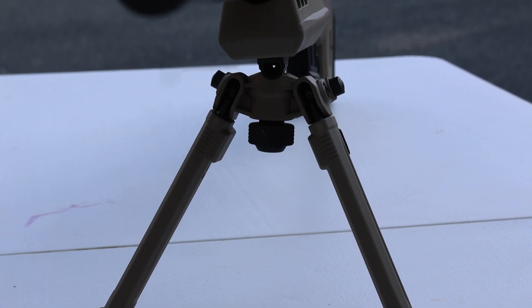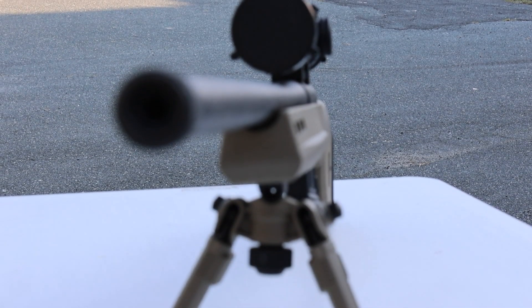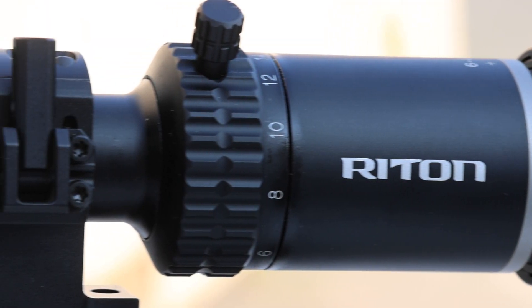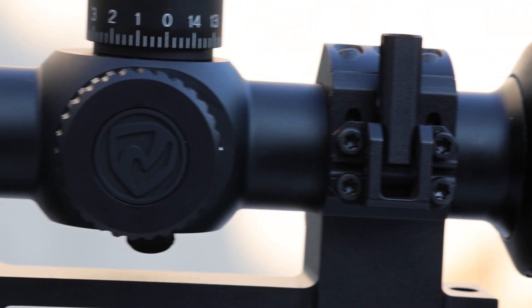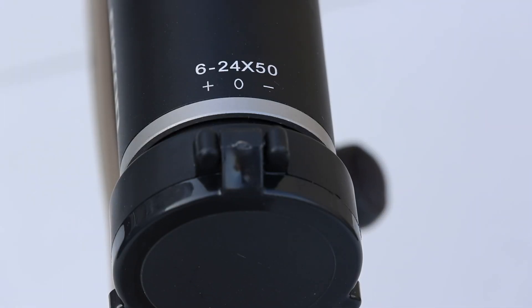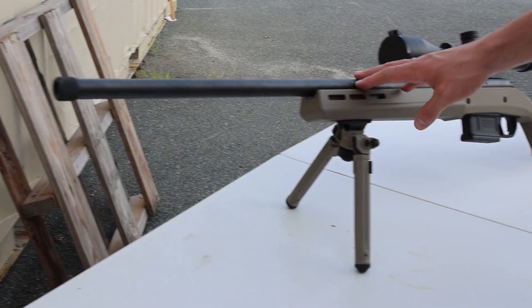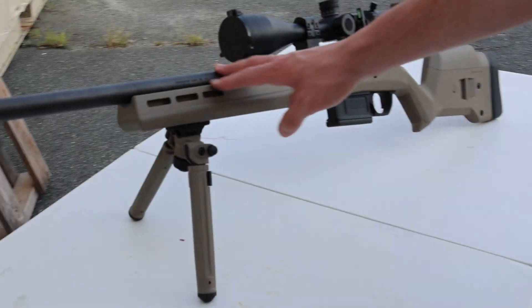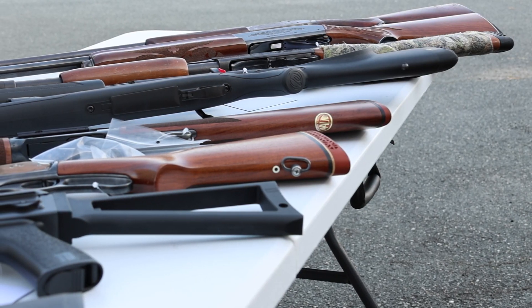Last but not least, we've got this Remington Model 700 chambered in 308. Magpul bipod ready to go, heavy barrel, it has been threaded, has a really nice high-power optic on it, and it's had trigger work done — super light trigger. Mag fed, Magpul stock, ready for a sling. Excellent condition, will not last long.